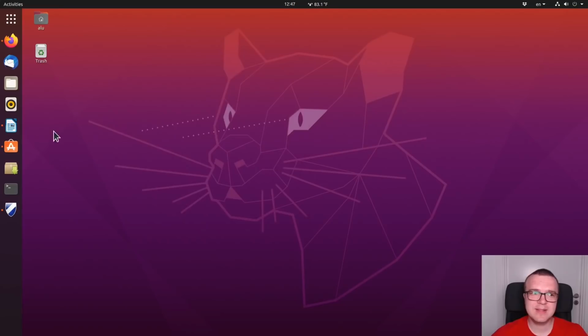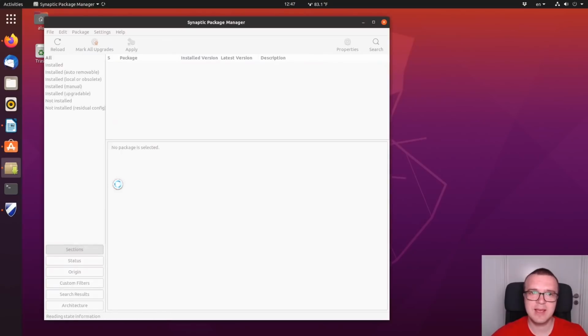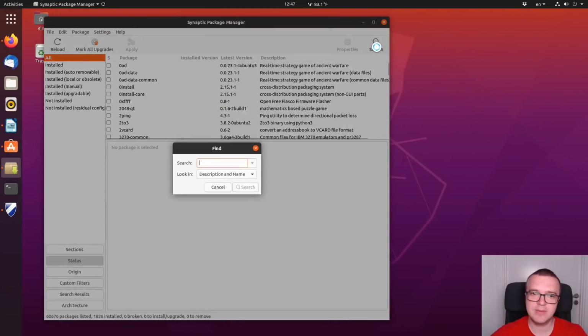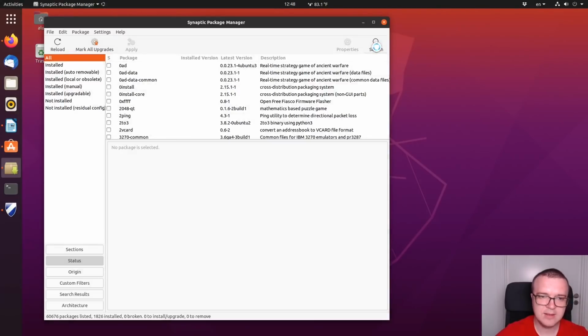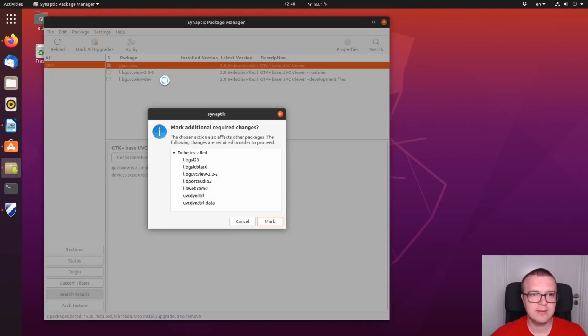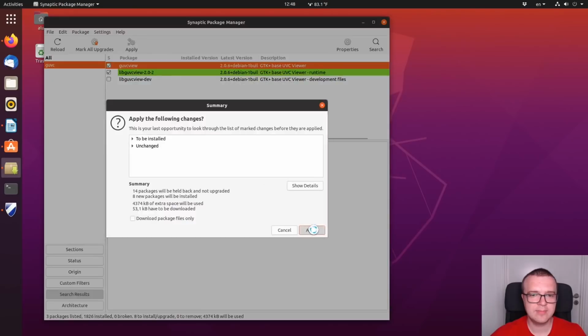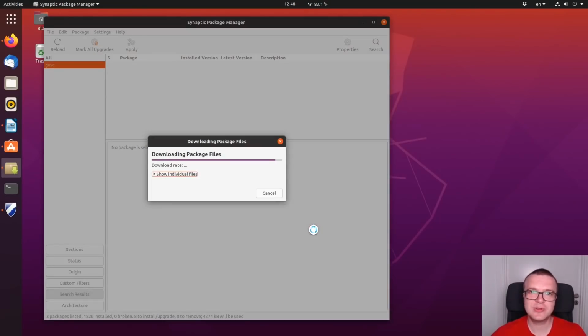But if I install another webcam application, it recognizes my camera quite well. The application is called GUVC view. You install it. This is also an application which I use to record my video. This is a webcam.